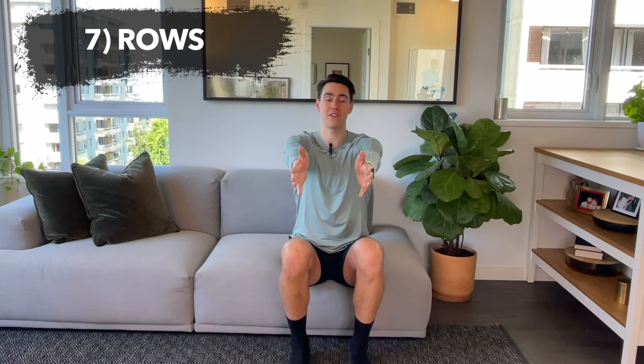Exercise seven: rows. Reaching the palms in front of you facing each other, then reach the elbows back and extend — pulling the shoulder blades, rolling the shoulder back as you reach and pull. Elbows really tight to the body, almost like you're cracking a chestnut with your back muscles. Pinch and extend the arms. You can play around with doubles, or do some pulse work to really help fire up that back muscle.